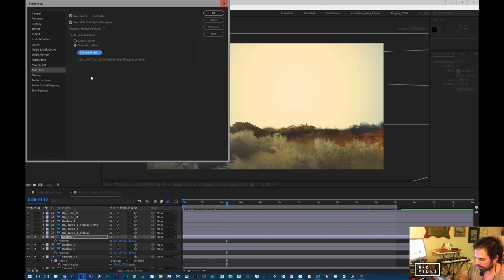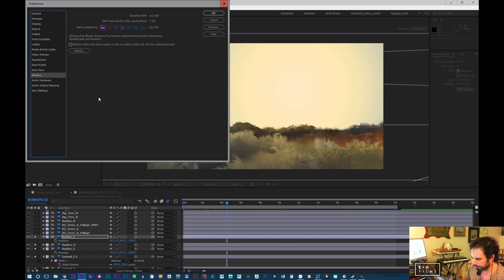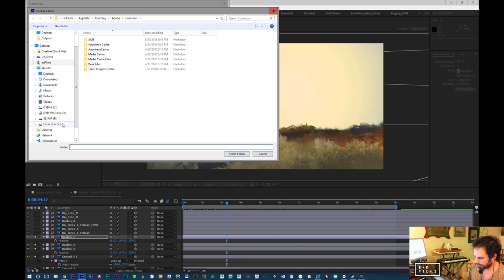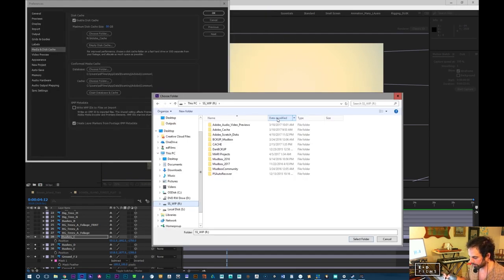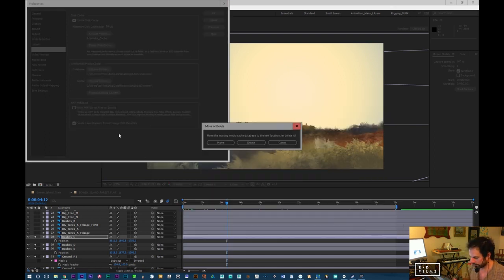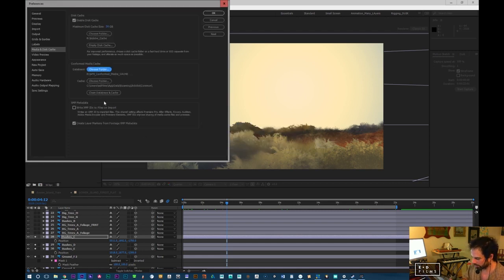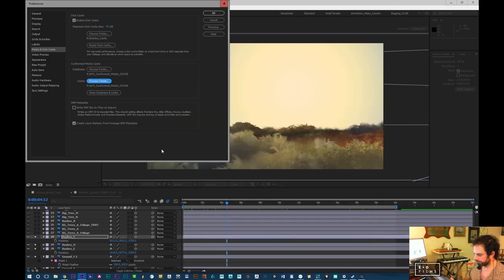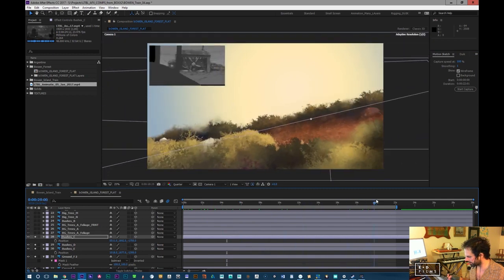And then I also want to double check my cache drives, media and disk cache. Okay. So I like to change these and make sure they're on a solid state drive that doesn't have anything to do with the actual system drive. So this conformed media cache, it's a little bit problematic that it'd be sitting there. So I'm going to make a new folder. These are just all things that can slow your stuff down a bit. So we'll put it in here, select folder. Just move it all. Hopefully it's not too huge. We'll put this in the same place. There. That should be good. Maybe we'll see if that saves a bit faster.